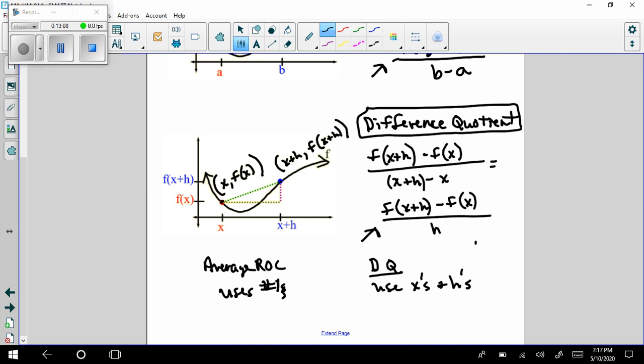So if you remember when I tried to explain this back, I think in the second unit, these 2 points are going to squeeze in together, and eventually they're going to meet at a certain spot on this graph. So these 2 points will squeeze in and squeeze in as H approaches 0. And we might end up on the graph like right here. So then what this equation allows us to do is to find the slope of that tangent line wherever that point ends up as H approaches 0. So I'll have a better picture of that for you here in a bit.